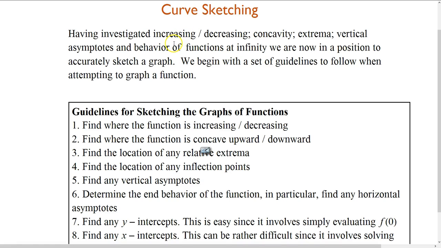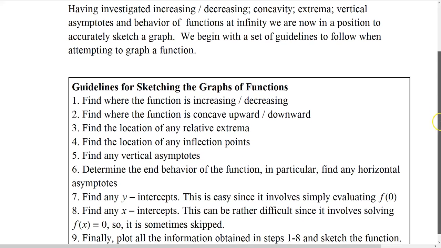In this lesson, we're going to learn how to accurately sketch the graph of a function by putting everything together that we've learned about identifying where a function is increasing and decreasing, concave up, concave down, identifying relative extrema and vertical asymptotes, etc. Now down here, we have some guidelines that we're going to follow when we're sketching the graph of a function.